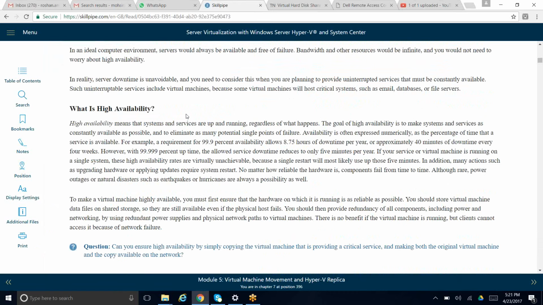In addition, many actions such as upgrading hardware or applying updates require a system restart. No matter how reliable the hardware is, components fail from time to time. Although rare, power outages or natural disasters such as earthquakes or hurricanes are always a possibility as well.